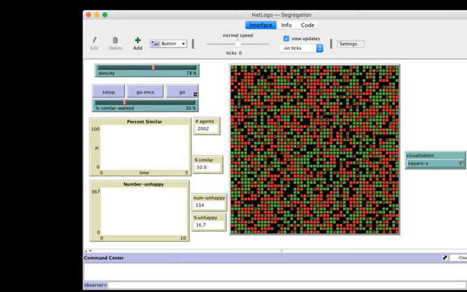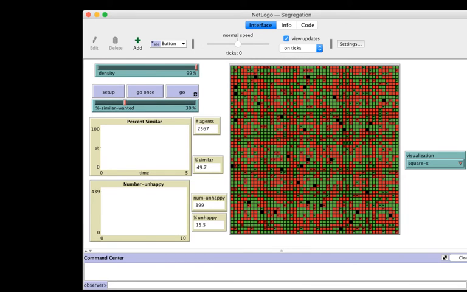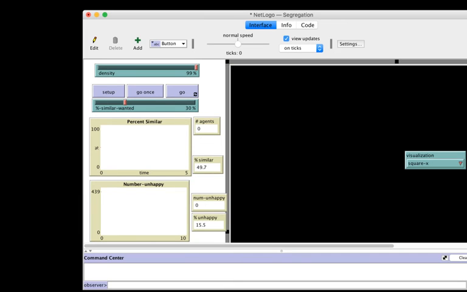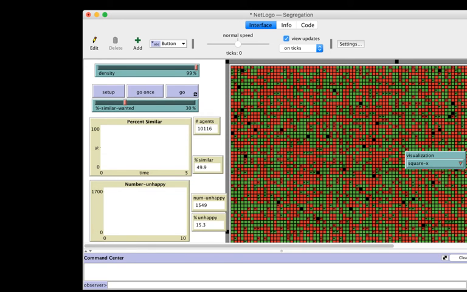Now, if you want to change the maximum, so even here, if I set it to 99%, the maximum I get is 2567. If I want to do more than that, I'd actually have to make the world bigger, right? And you can do that by right-clicking on the world, hitting Edit, and then, for instance, changing how big the world is in one dimension. Of course, don't worry if you don't quite get what I'm doing right now, because we'll talk all about this in the lectures as we go on later on. But now I can get up to 10,000.